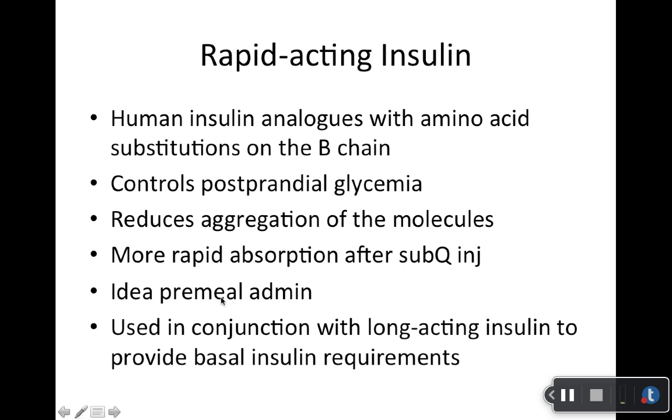We talked about that. The idea is that you do give this before meals. So this will usually be 3 times a day before meals, or if it's going to be a big snack or whatever. It's really going to depend on the patient and how they eat. But this is pre-meal administration. So 3 to 4 times is usually what we see being filled in the pharmacy with these rapid acting insulins. And then, like I touched upon a little bit, ideally it will be used in conjunction with a long acting insulin.